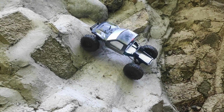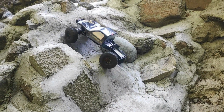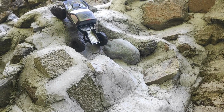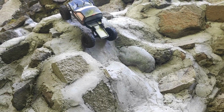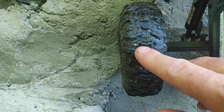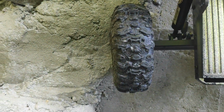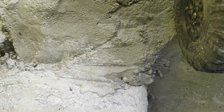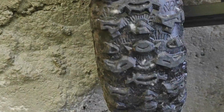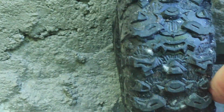Well, after driving up many obstacles with the tires reversed, I have decided that I was wrong. Yeah, I was wrong about which direction they should be facing. So, if you're curious about what I was doing, your pointy little teeth here should be facing backwards. And yeah, so your little arrow forwards, I'm assuming, unless that works differently for you in another way.